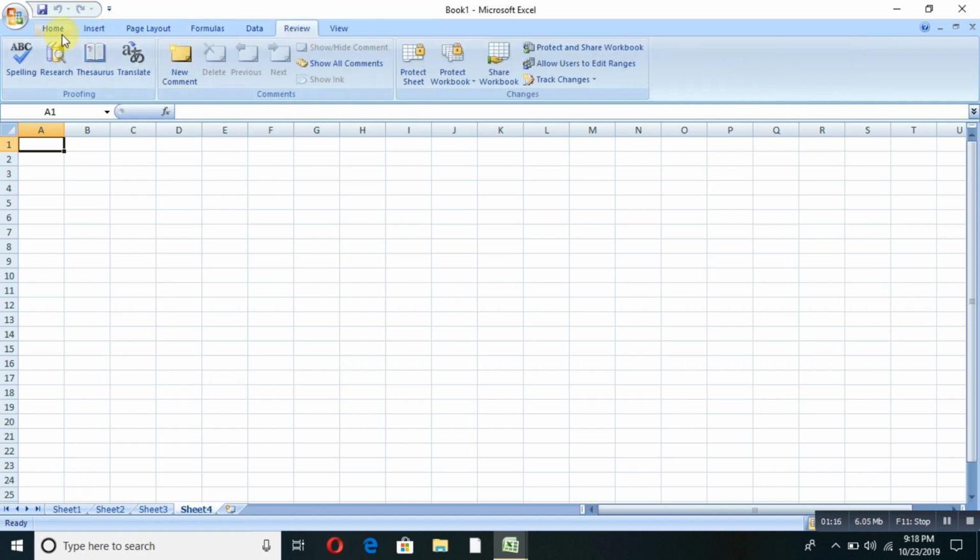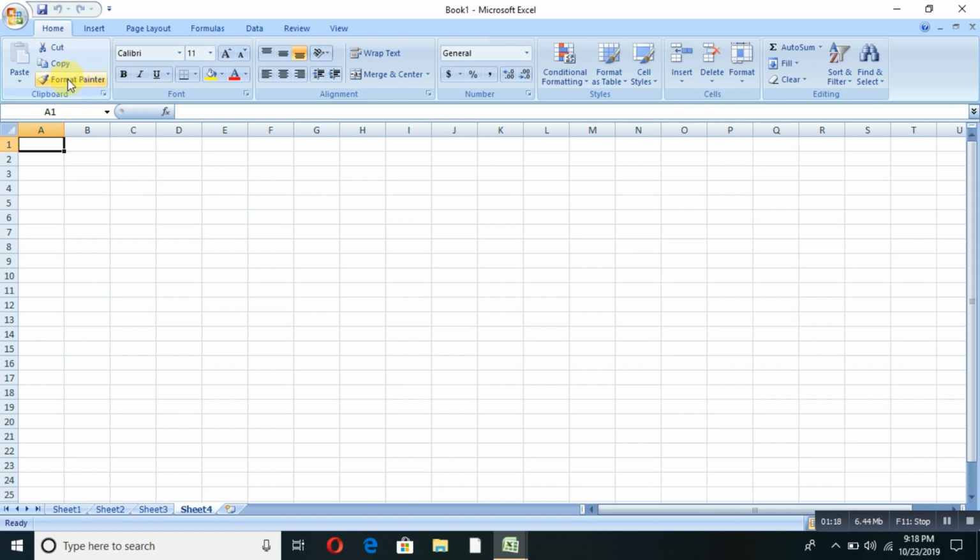Usually, very basically, and for the very beginners, we use these tools over here, like bold, italic, underline, bordering, coloring, this kind of things. So these are all tools. I will go one by one through all of them. This is just an introduction to Microsoft Excel.